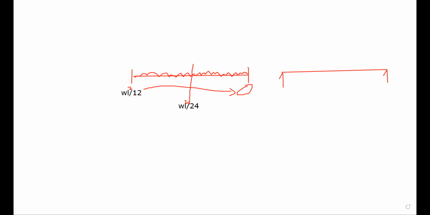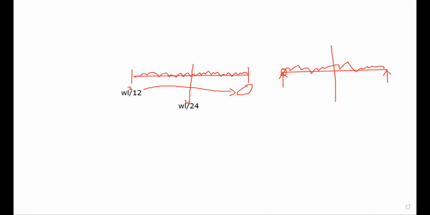For this with uniformly distributed load, what is the bending moment formula? WL square by 8. If you have uniformly distributed load, then the value over here is WL square by 8, and that comes at the center, not at the ends.